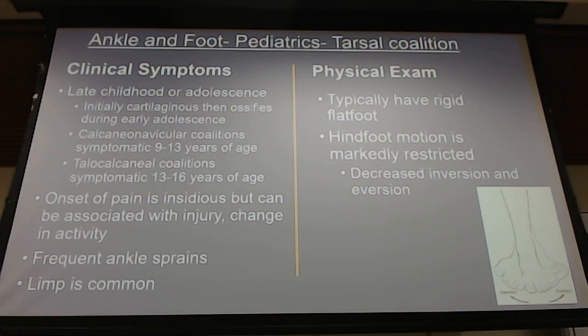And we mentioned earlier that patients with coalition may present with pes planus. In those cases, because you have decreased hindfoot motion, we talked about the bones that form the medial longitudinal arch, right? And therefore, you get increased flat feet, and in those cases, that pes planus is a little rigid. So in younger patients, you might have a flexible flat foot. In the case of a coalition, you get a rigid flat foot. Okay?